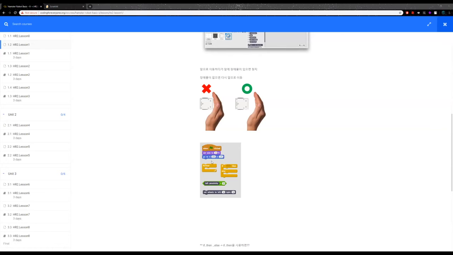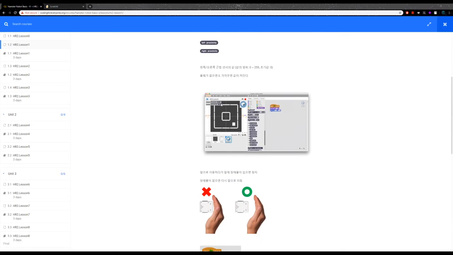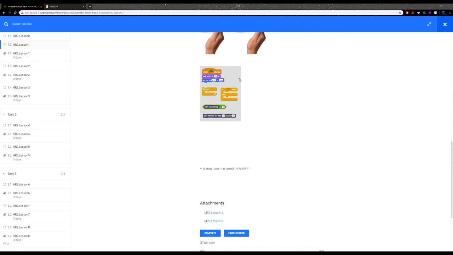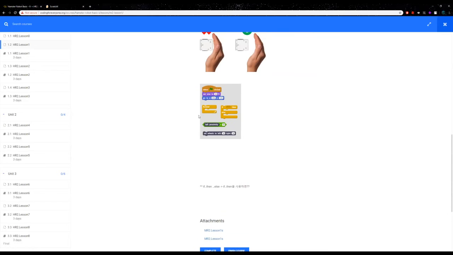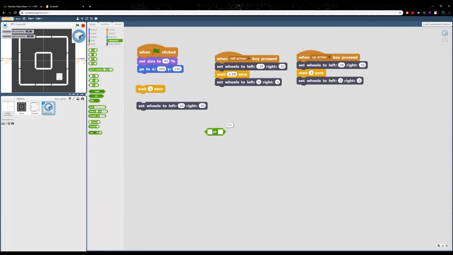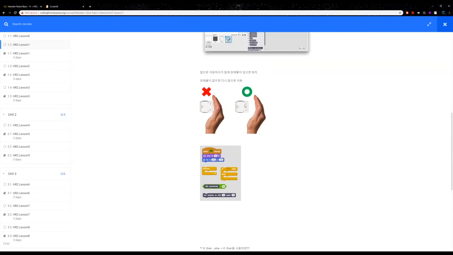Yeah, that's perfect. So that's the correlation I want everyone to understand: with the proximity sensor, the higher the value, the closer something is. And we're going to use this by setting this. This is called a condition block, the green one. You can find it in operators. What's important about this is that you can use it to check if something is true or false. And we're going to use this to make the hamster stop when there's a hand right here.